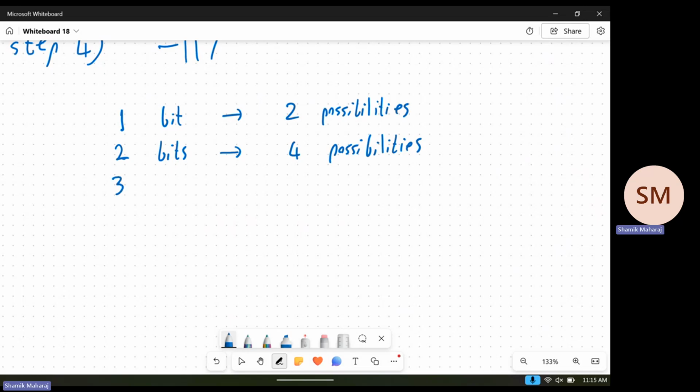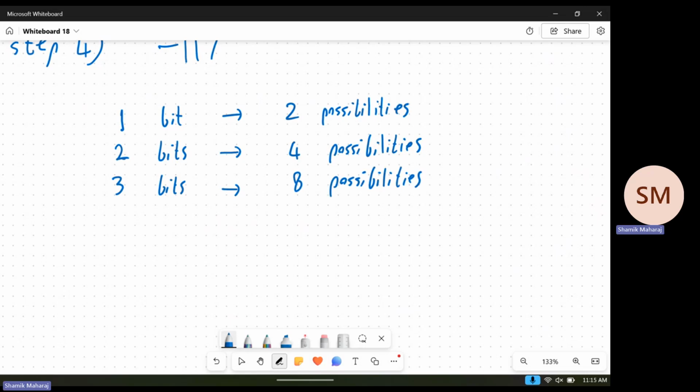Okay, so it starts getting a bit more complicated now, but let's see if we can keep this going. 3 bits, how many things can I represent? 8, right? We can count them and check. It's going to work out to be 8. It gets a bit complicated, but if you list it out, you'll see 0, 0, 1, 0, 1, 0, 1, 0, 0. Keep listing all of them out, you'll eventually get 8. So 8 possibilities.